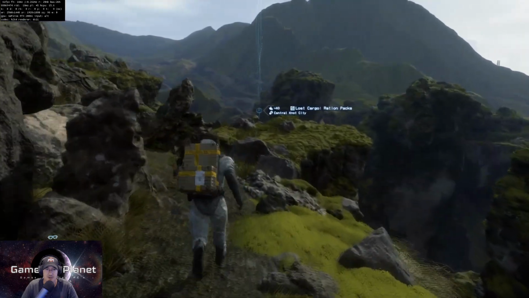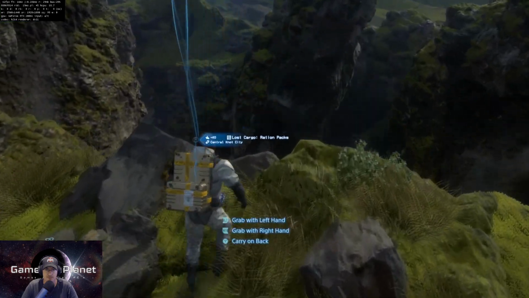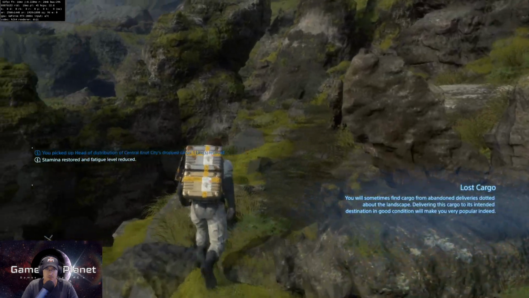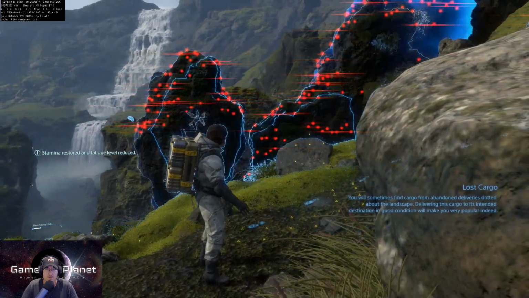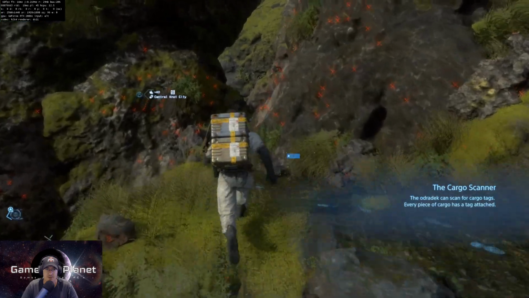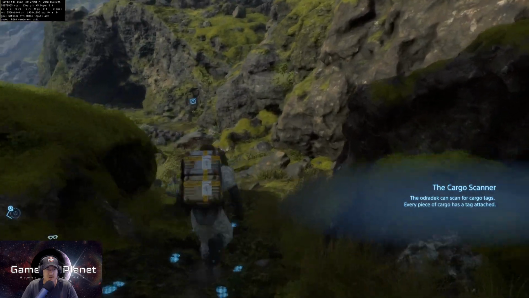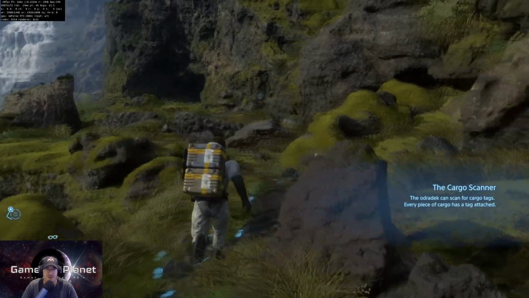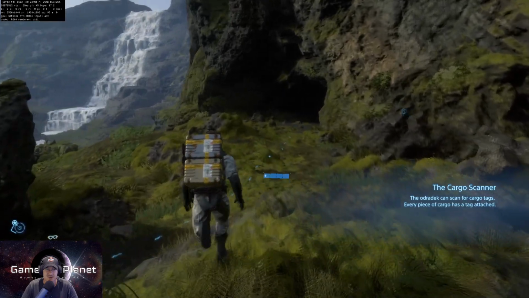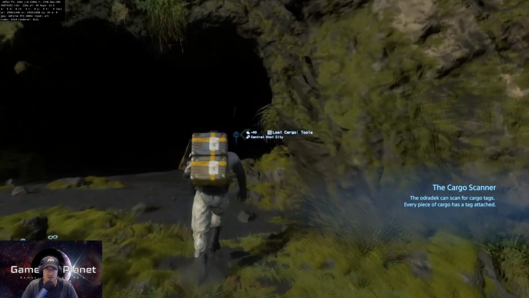Here we go with the intro song again. Another piece over here we can grab. Oh no, don't fall. Woo! That was close, right? My heart, my heart. What did I miss over here? The first time I played through this, I got everything before I moved on. I'm just trying to get through here with you guys. Let's go over here. Hang in there, Reedus. Lost cargo tools. Come here.